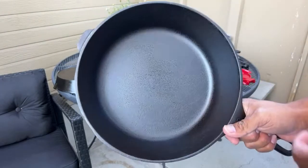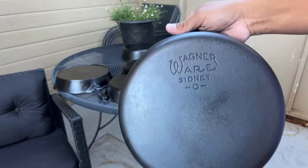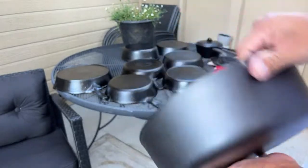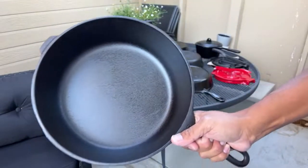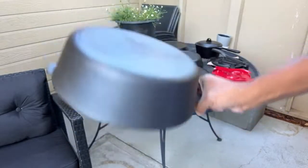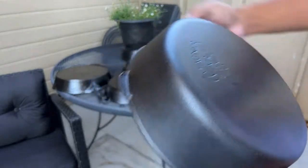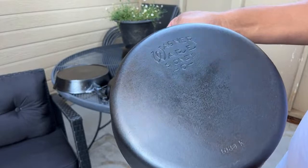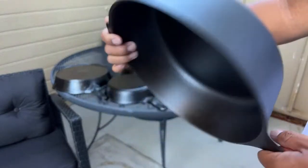So also a chicken fryer. This one is a Wagner Ware Sydney O. And this one I want to say is older than that one. So no way I was going to let him throw that away. It was in very bad shape, very crusty. It was very rusty. You couldn't even see anything here. It was just really bad. And this one is also a spinner, but not as bad as that one actually. So this one is a lot better indoors, and I like this one a lot.